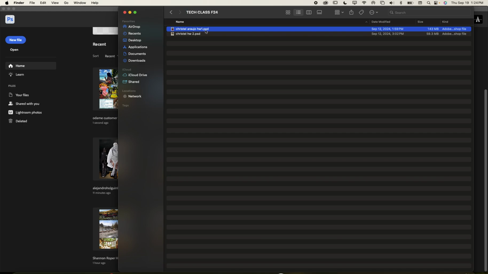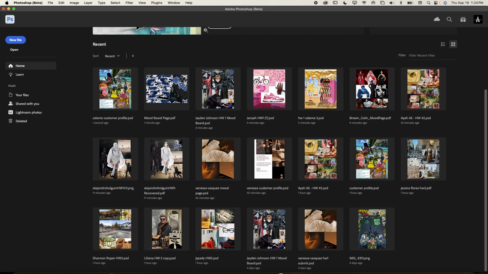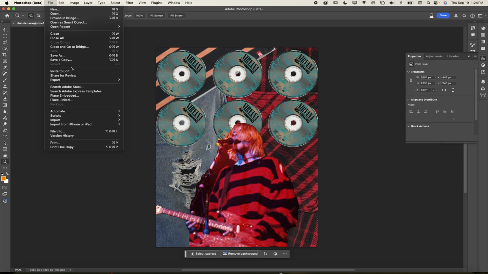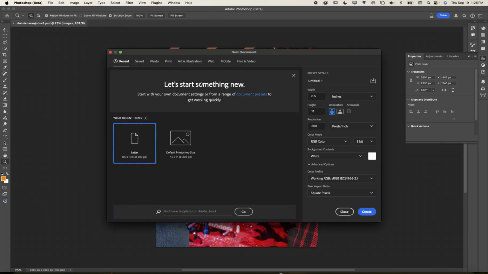So what you're gonna do is usually you click on your mood page just to have it, because guess what? Our mood page is gonna be the one letting us know what to do with the color, how we want the color to be, okay? Meaning we're gonna create a new file the same way that we've been doing all this time.